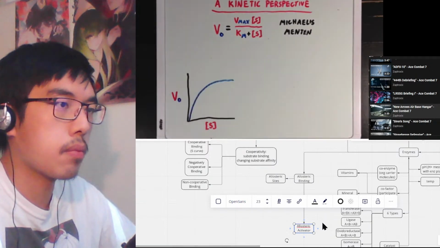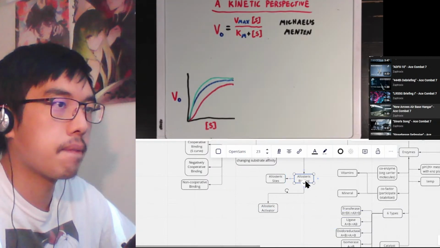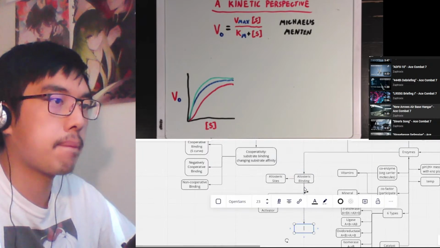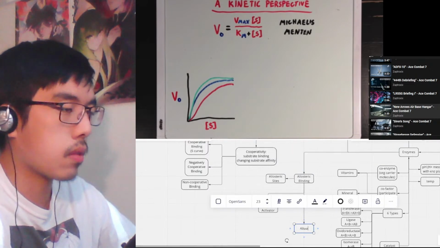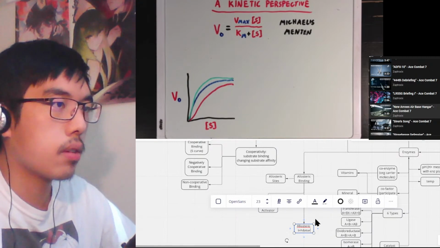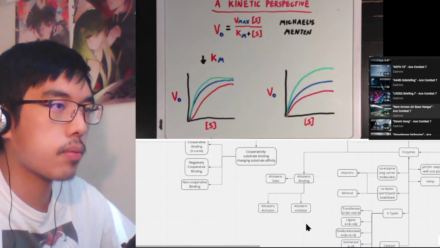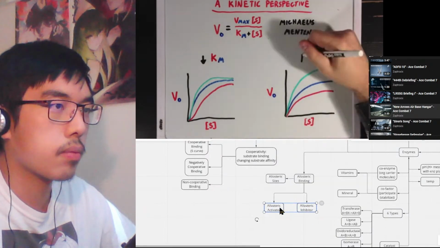And in this first graph, I've drawn 3 different curves, and the blue curve represents the enzyme functioning without an allosteric regulator at all. The red curve represents an enzyme with an allosteric inhibitor, and the green curve represents the enzyme with an allosteric activator. And in this example, the activators and inhibitors affect VO through either increasing or decreasing Km, since the Vmax values seem to be pretty close between the 3 curves. So an activator here might be decreasing Km. Now in this next example, we have the same 3 colored curves, but instead of Km changing significantly, the regulators seem to be changing Vmax, with the activator increasing the Vmax value.